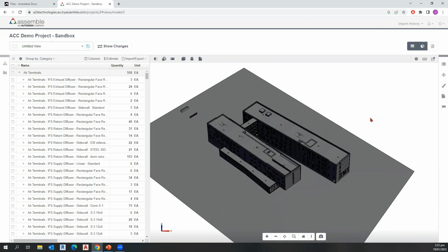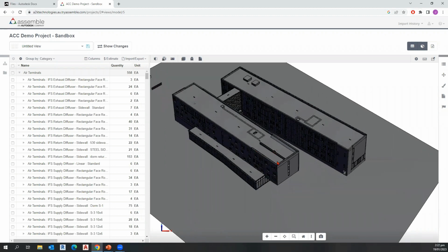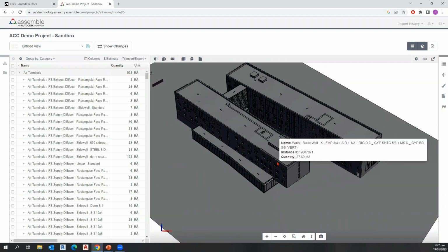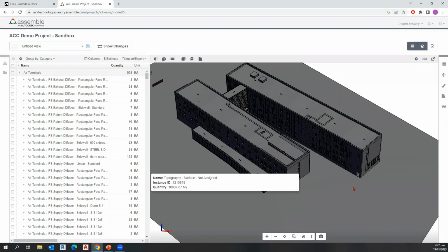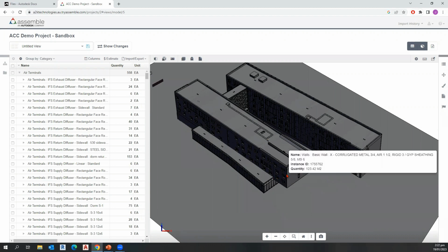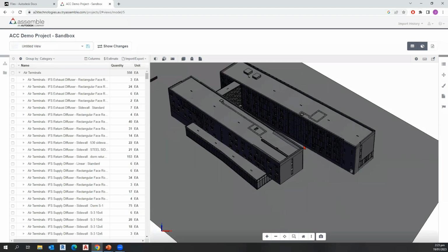But what I am interested in as an architect is understanding the function of all the walls in this building. To give you some context, quite often when design teams are creating 3D models, especially in the architecture space, they'll be creating walls, but sometimes the function that they add to the wall is not quite correct. They'll have things like exterior or core shaft or retaining, and it's not in the right place. So that's what I want to check for, but I've never used Revit before, so I'm relying on Assemble to help me out. The first thing I would do is filter this view so that the only things I see are walls.